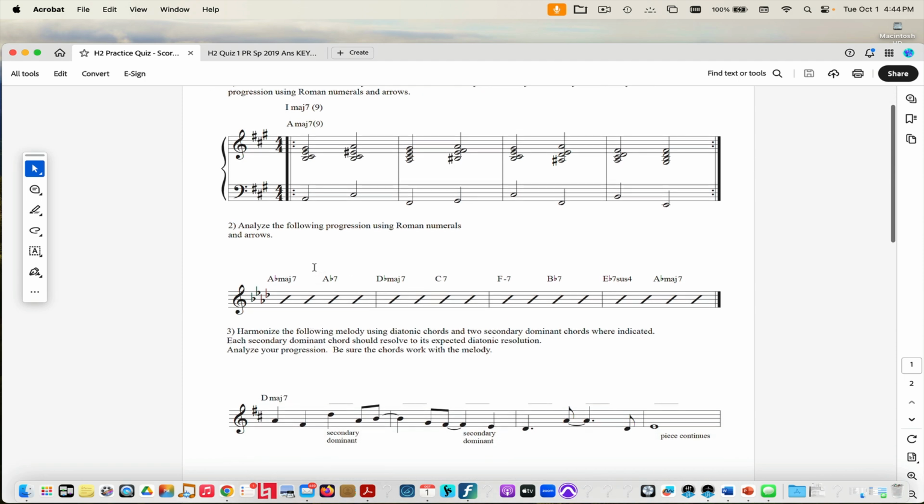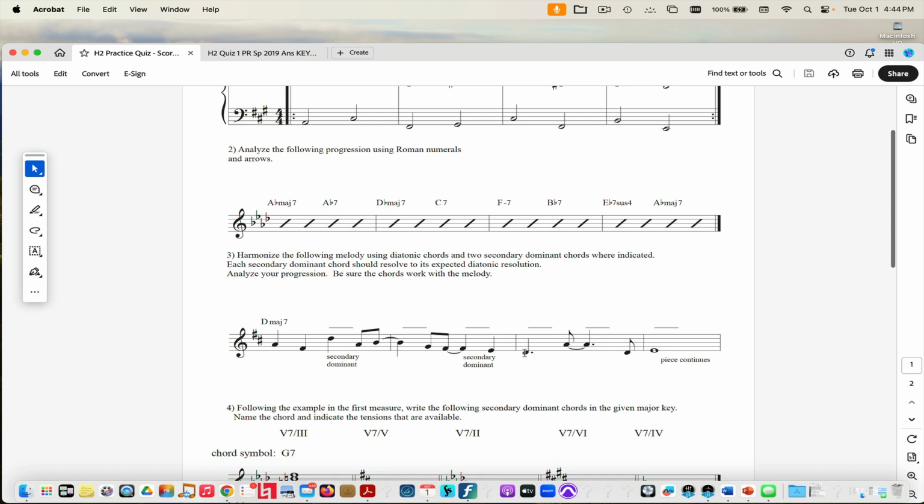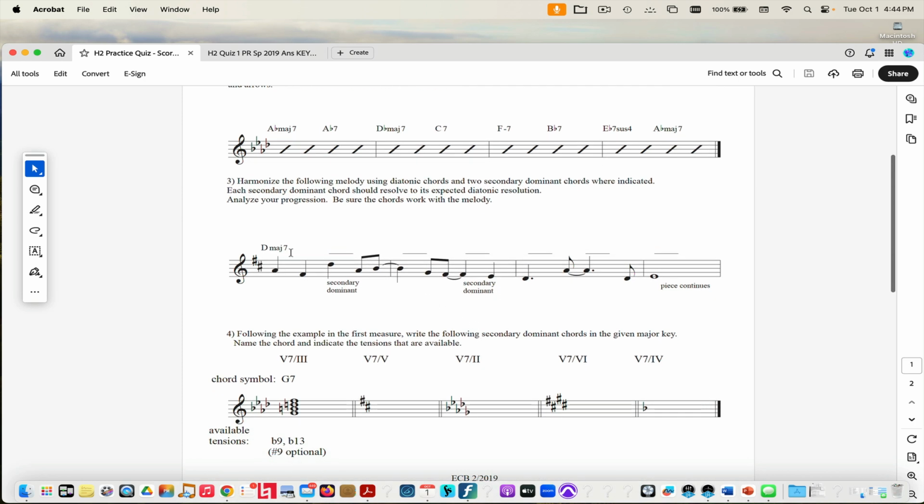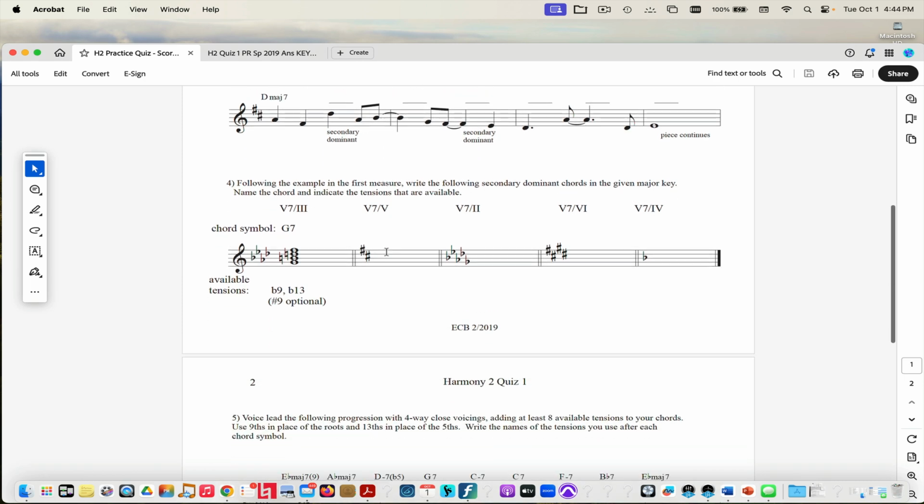In this activity, you simply analyze the chord symbols. Here, you probably won't encounter this on the test, but this is just a thought process where you have to come up with a secondary dominant that goes to its expected target and make sure the notes work with each chord. Here, you need to know your secondary dominants well and what their available tensions are. Again, they are diatonic tensions. The only accidentals you'll use are in spelling the secondary dominant chord itself, but the tensions will always be diatonic.